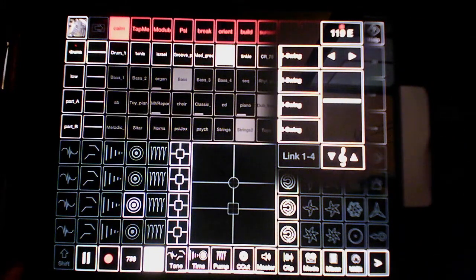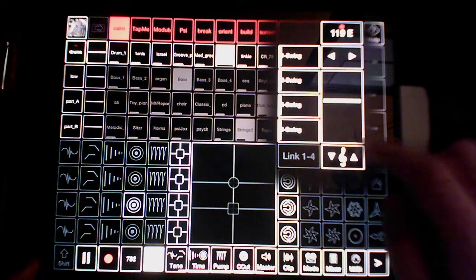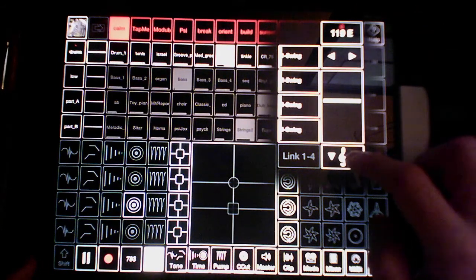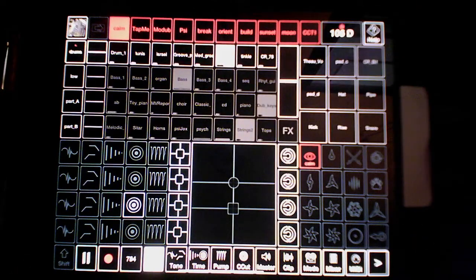Now sometimes that's not very good because it won't be in tune. So there's a clever thing you can do. You want to reset the root note, double tap it at the bottom there. I'll reset the BPM, we're back to 106 D.